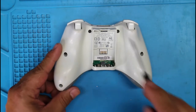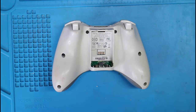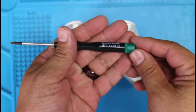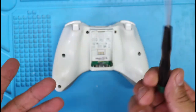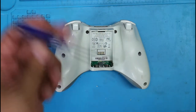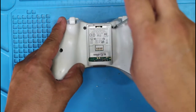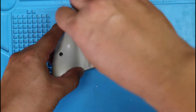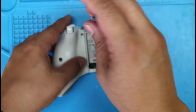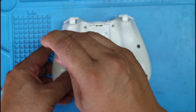And we need to remove 1, 2, 3, 4, 5, 6, and the 7th screw underneath the bar, the serial number. And to remove these screws, you need a T8 security bit. You can pick these up at Amazon. They're about $4 for the screwdriver. This is the one that I picked up from Amazon. So let's go ahead and take these out. A little too fast.